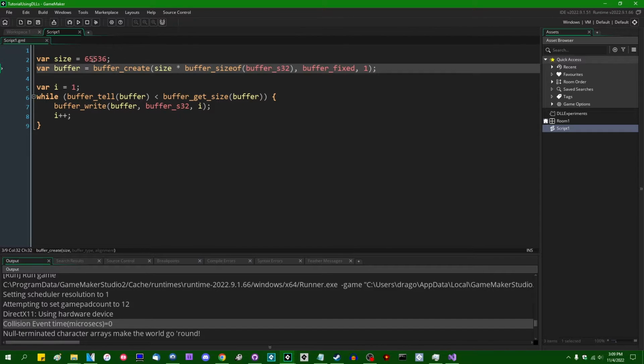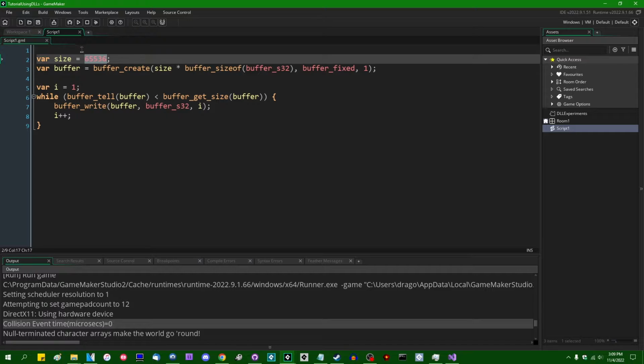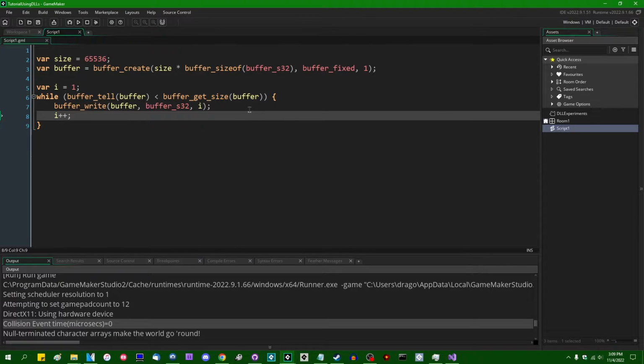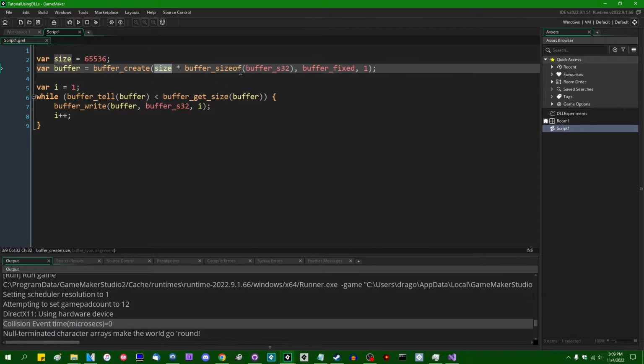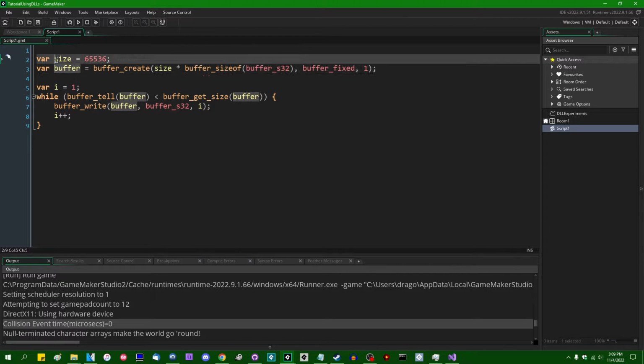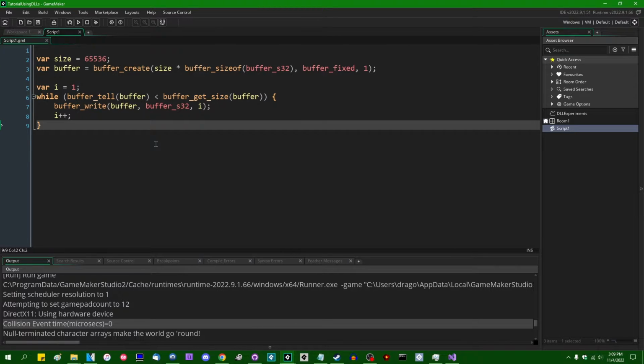Allocating a buffer of the size would basically just create a buffer that is only 65,536 bytes in size. And if you tried to fill that with 32-bit integers, you would only have 16,384, because each of these numbers is going to take up 4 bytes. So I'm going to multiply the size of the buffer by the size of that data type. And that is going to allow us to actually create a buffer with this number of integers in it.